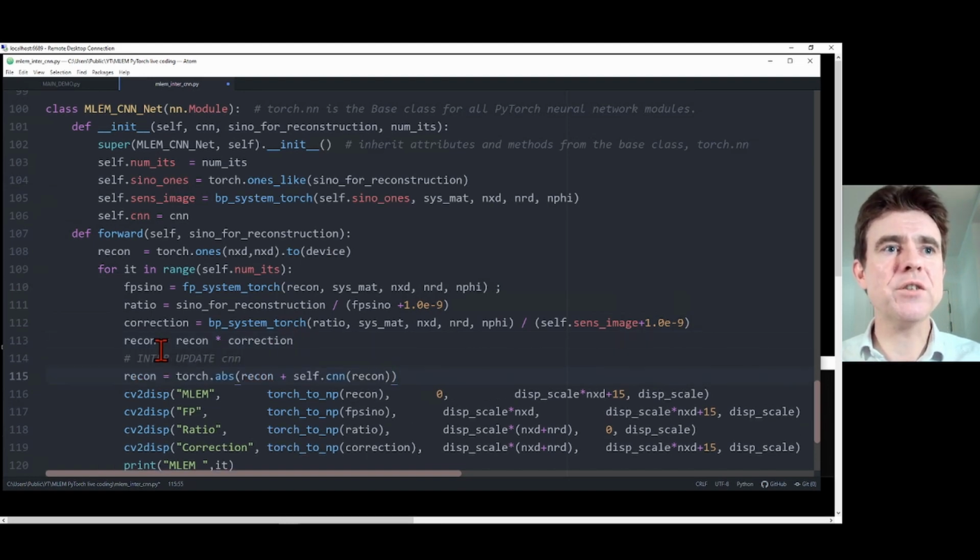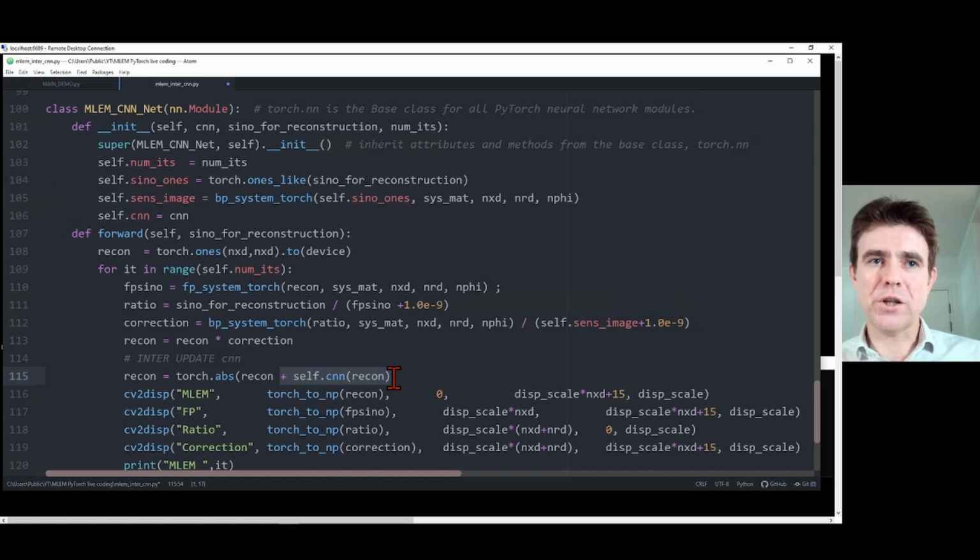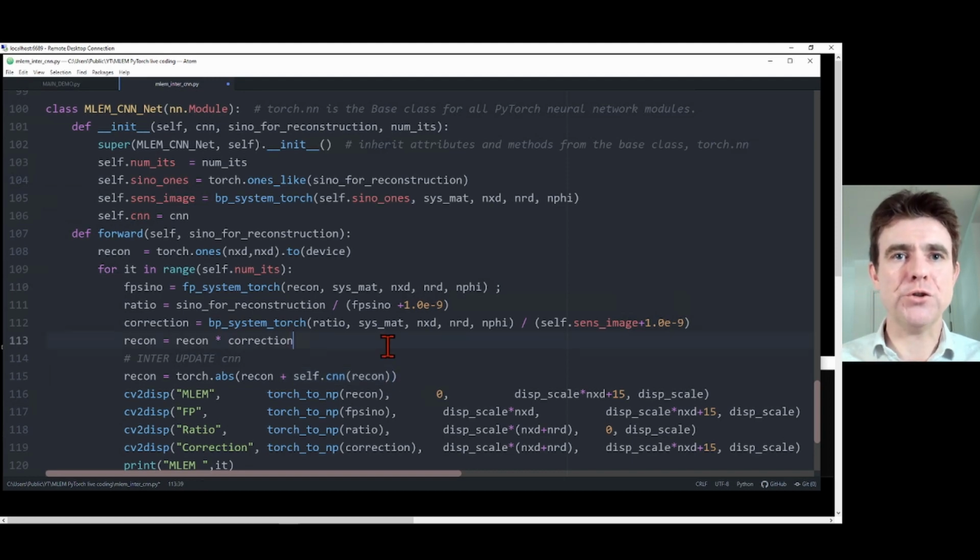I'm going to do an inter-update CNN where here the reconstruction is as before, but now what I'm effectively doing here is like a kind of a skip connection. I'm saying take the reconstruction and add on, so we'd still take the reconstruction, but now we add on a CNN modification of that reconstruction.